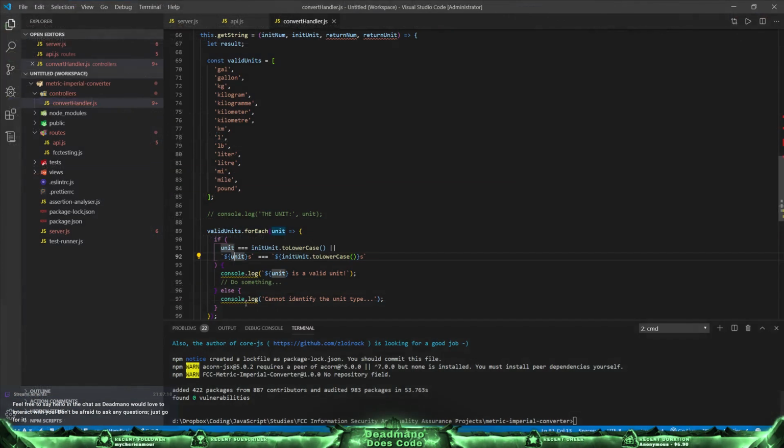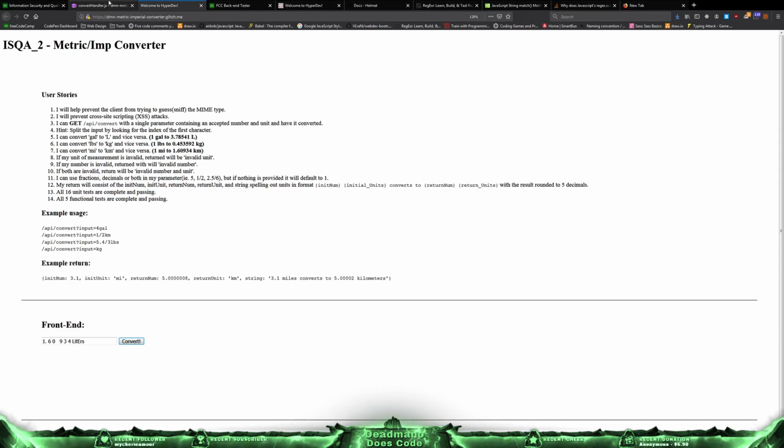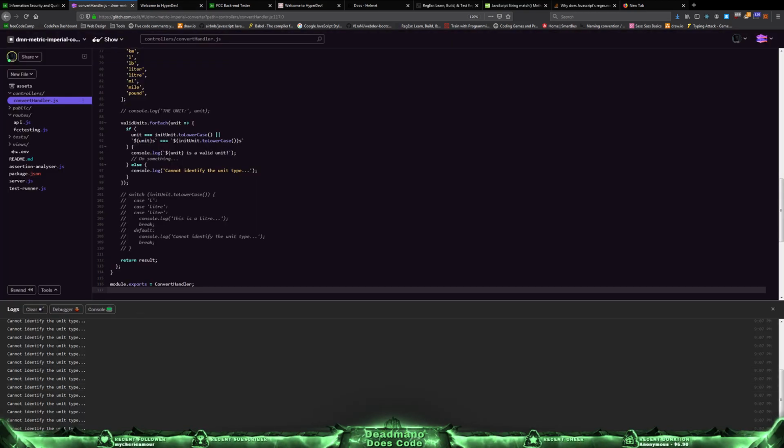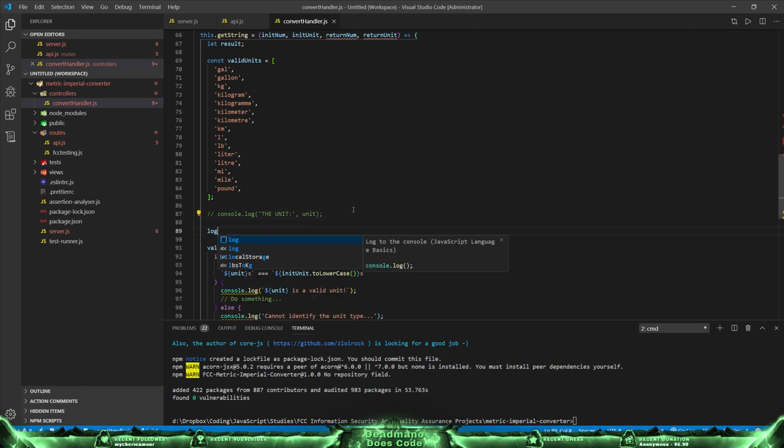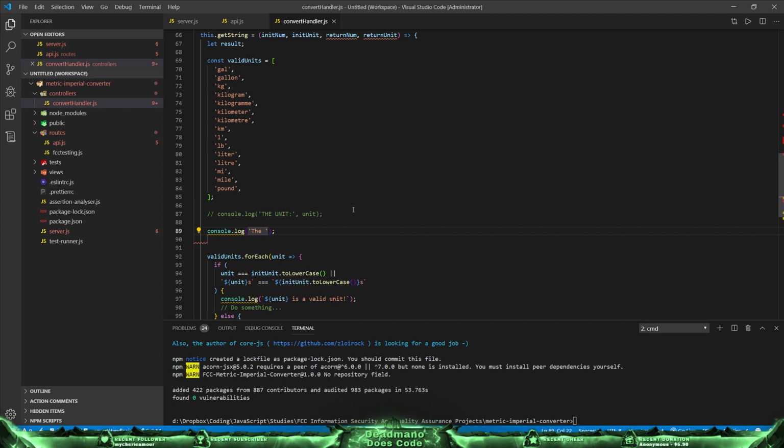Weird. No. So unit should be, so it should have been kilo, which, did I spell it wrong? Liter, L-I-T-E-R-S. So it should be L-I-T-E-R, plus add an S to it. So that should have been liters. Okay, let's compare these two to just make sure I'm doing the right thing. Let's have the entire thing in a string literal.